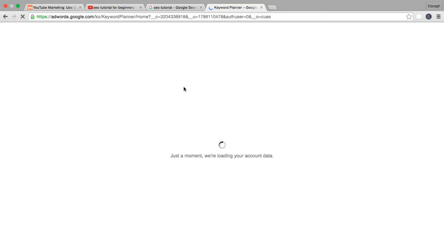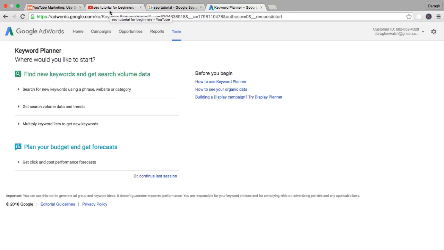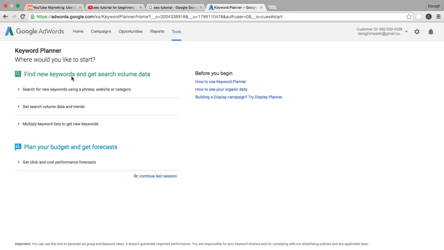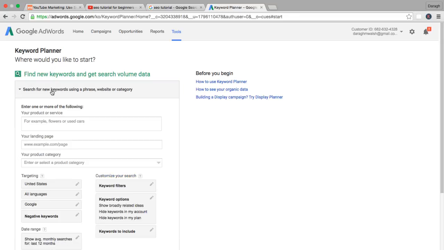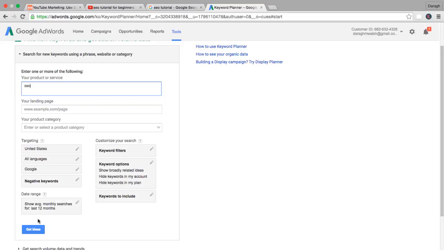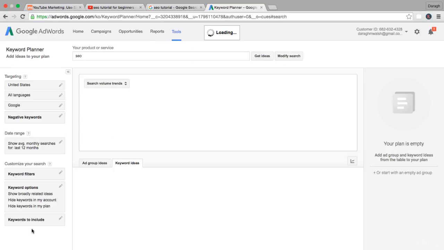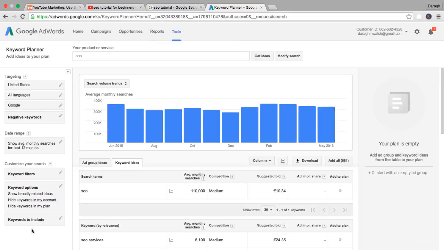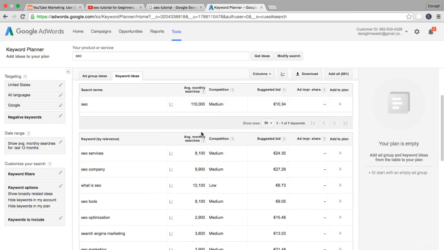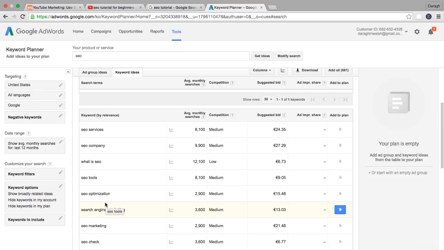And it's similar to the auto suggest in YouTube and in Google. It's just going to give you a lot more information. So you can come in to search for new keywords. You can put in something like a topic like this, and you can click on Get Ideas. Then you will see the search volume here, some of the keywords that people are searching for. And again, this is just more ideas that you can have to create videos, topics. You can see the popularity of them all.